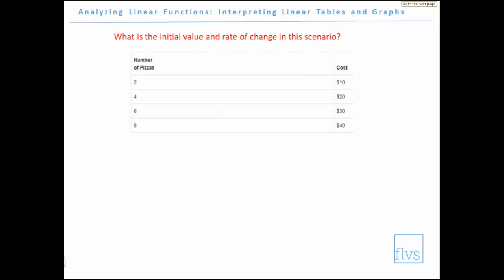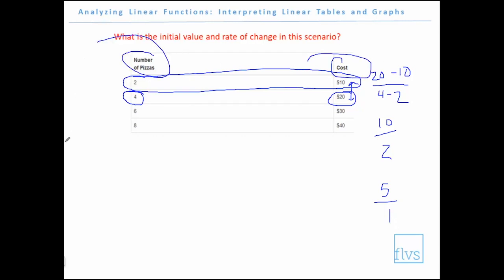I did want to throw this last problem on, where if they don't show you, it's up to you to kind of work. Look, every two, what's happening with the y? So in order to get a rate of change, you would go ahead and say, what's happening? Well, I've got 20 minus 10, that's our y value, over 4 minus 2. So that's going to be 10 over 2 or a rate of change of 5 over 1 or 5. $5 per pizza, it looks like here. What about the initial value? Well, that's where you'd have to work backwards. So if every two, the next two would be zero, right? If every two we are going up by 10, well, then we're decreasing by 10 the other way. So you would work backwards to get that answer. And luckily it's (0,0), because if we go back two to get to zero, then we have to subtract 10 to work backwards because we're going forward every two, we're adding 10. So you have to look for that combination as well.